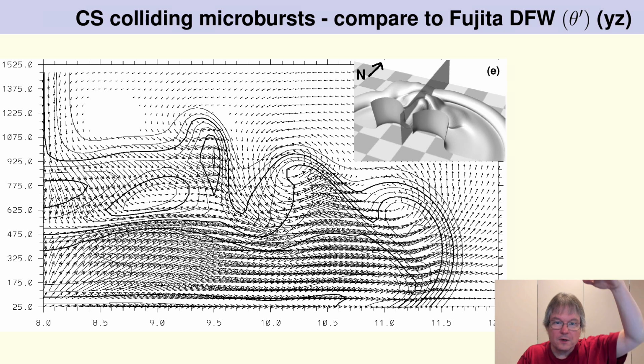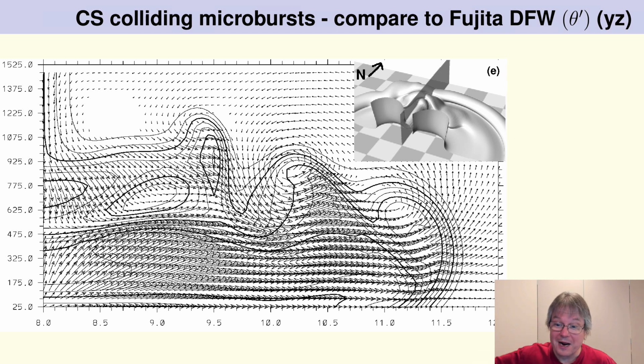It's deeper than you normally see. I can see at least three suggestions of concentric rings, only they're not concentric, they look like roll vortex circulations. One's as high as 1 kilometer above the ground, one's about 900 meters above the ground, one's about 600 meters above the ground. This is a different kind of regime than you see with a single downburst, single downdraft. The roll vortices are way too high, the cold air is way too deep. When you have a single one, it almost always keeps all the action near the ground.